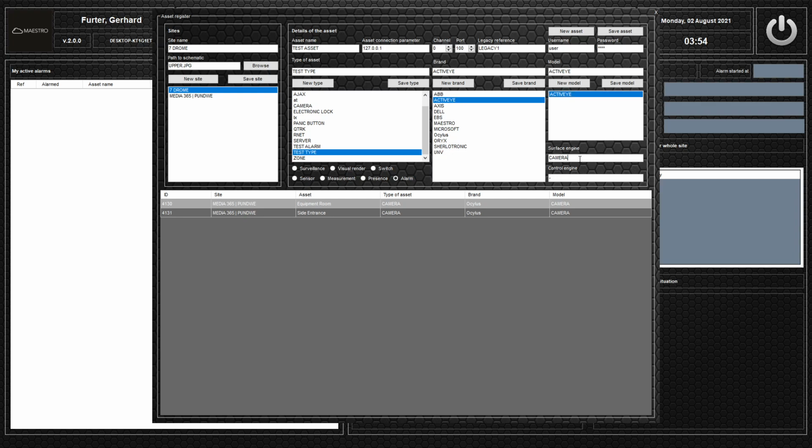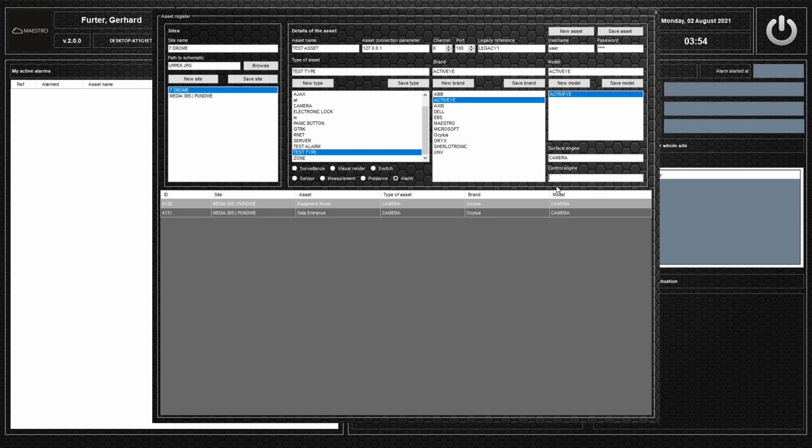Very importantly, on the model itself as well is the two interfaces, two surfaces. So the first surface, or first engine, sorry, would be the surface engine. This will be the engine that will be displayed on the screen when you access this device. In the case of a camera, that will be the little viewport. In the case of a radar, that'll be the little radar screen that you'll see. When we deal with mimics, this will become very important because this is the interface that shows up when you click on the mimic or when you click it in the asset system.